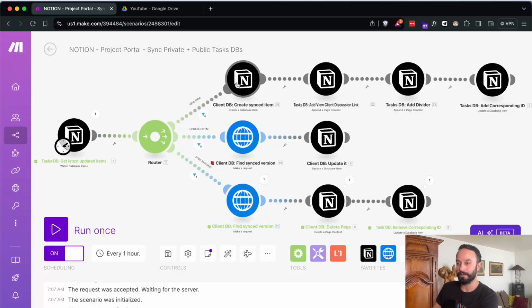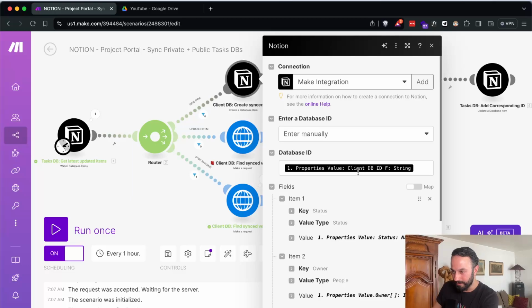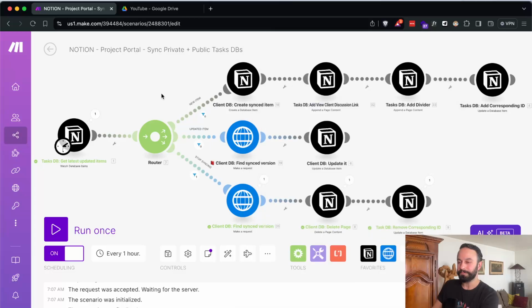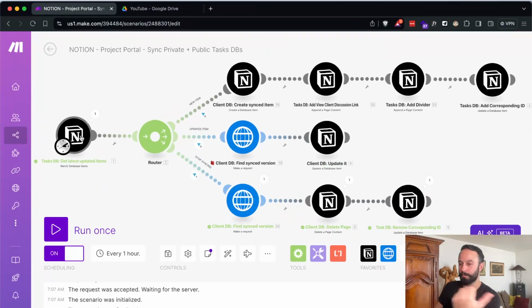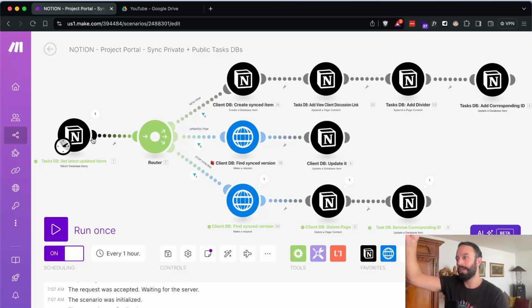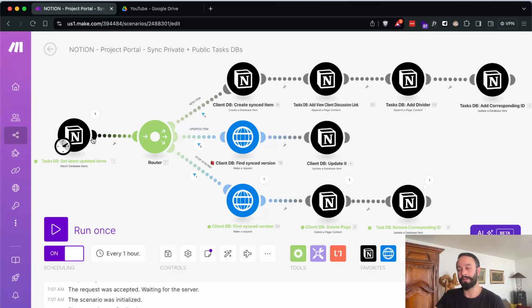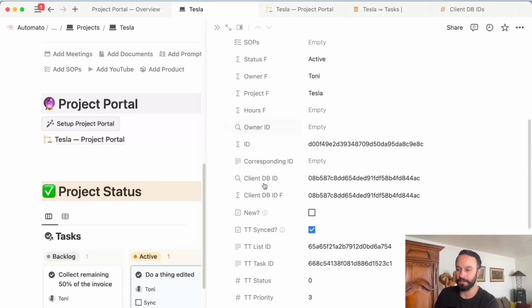So the great thing here is I am grabbing that client DB ID, and that is making up my database ID. So this is what makes this so powerful. You can have multiple concurrent running project portals, and each time this runs, this could be picking up like the last 10 edited or newly added or unsynced tasks that are coming from different project portals, but it's knowing exactly which client tasks database to sync and unsync them from. So it just makes it super nice and dynamic.